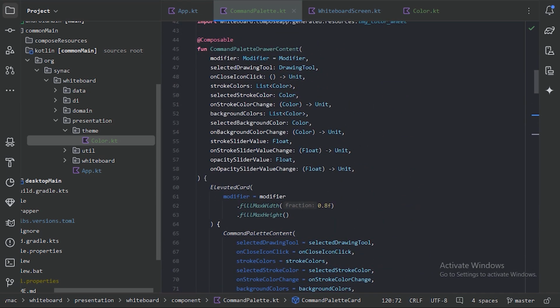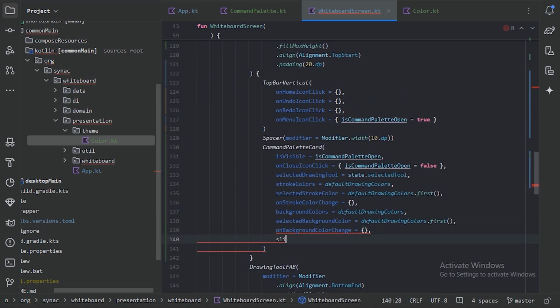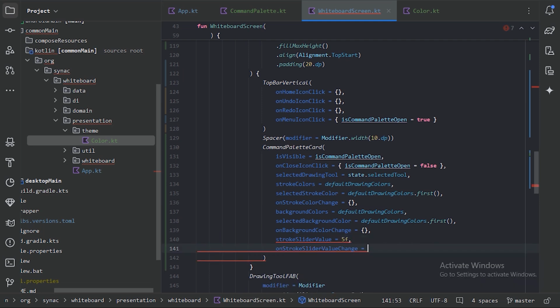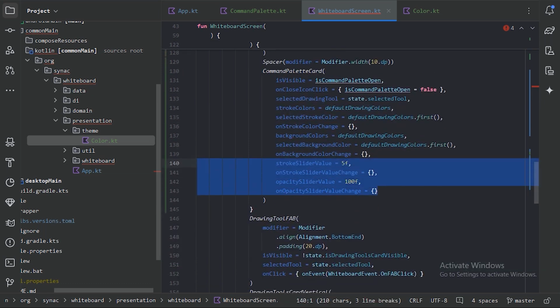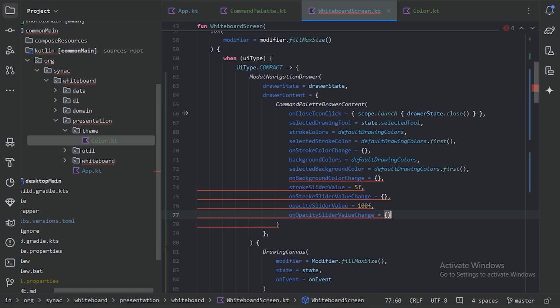Now we need these things in this whiteboard screen. And by default let's use 5f, and this opacity 100f, and copy all these four and use it here also.